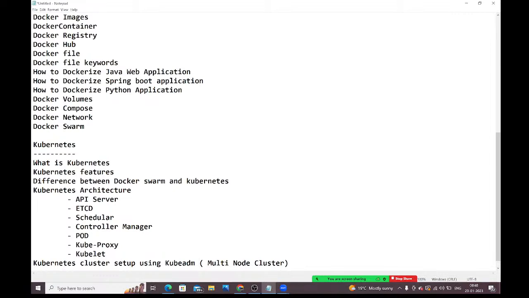Suppose if you go to GCP, Google Cloud Platform, there we have GKE, Google Kubernetes Engine. By using that, we can manage. Suppose if you go with IBM Cloud, there IKS is there, guys, the IBM Kubernetes Service. By using that, we can manage, guys. Here I am going to discuss EKS, guys, the AWS Kubernetes Service.